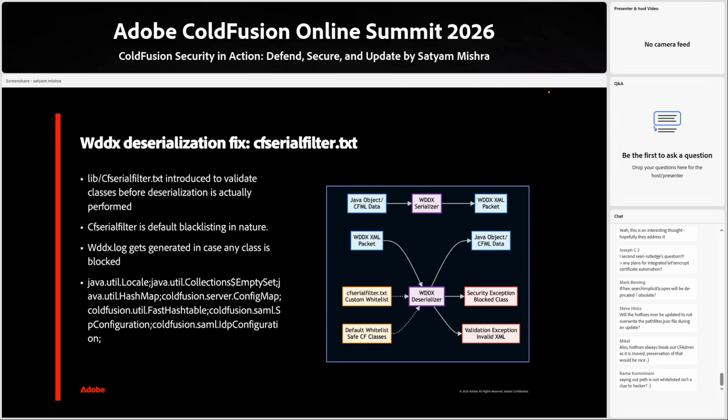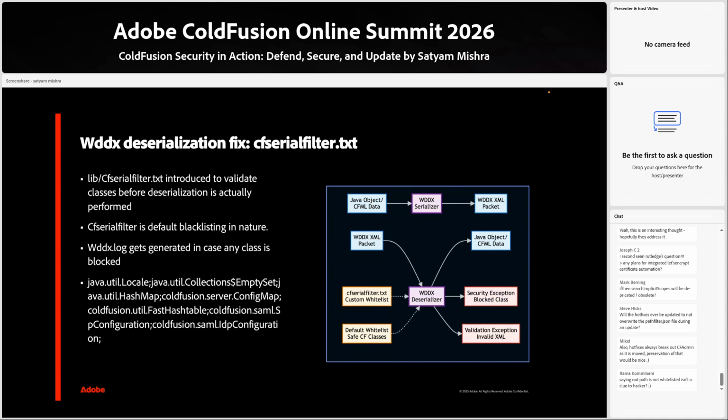Again, this was a breaking change for legacy applications. So to just subsidize the impact, we came up with the wddx.log file. Whenever some WDDX deserialization gets blocked, it gets very clearly logged in that log file, saying that this particular class is blocked from deserialization.